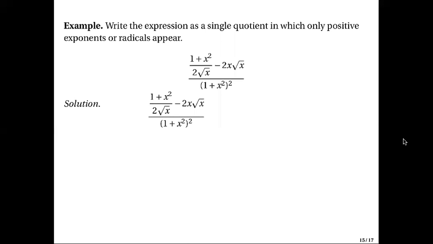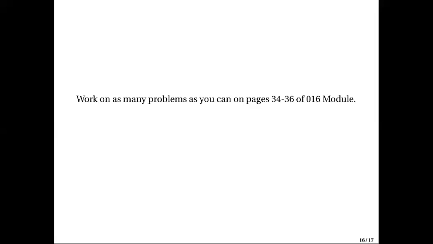This will be the last example for this lecture. So we have this 1 plus x squared over 2 square root of x minus 2x square root of x all over 1 plus x squared squared. Just work on as many problems as you can on pages 34 to 36 of the 016 module. Okay?